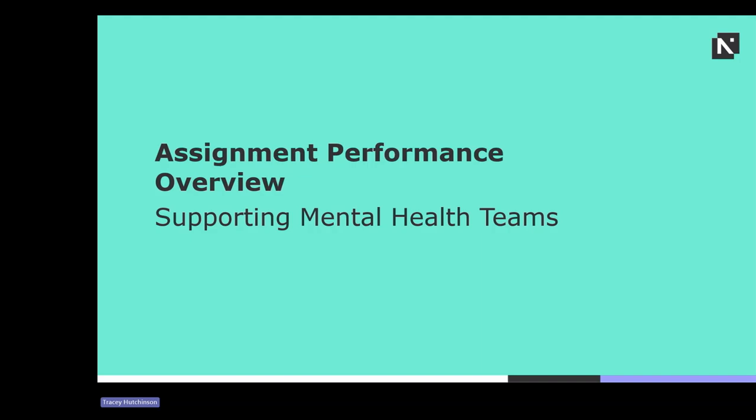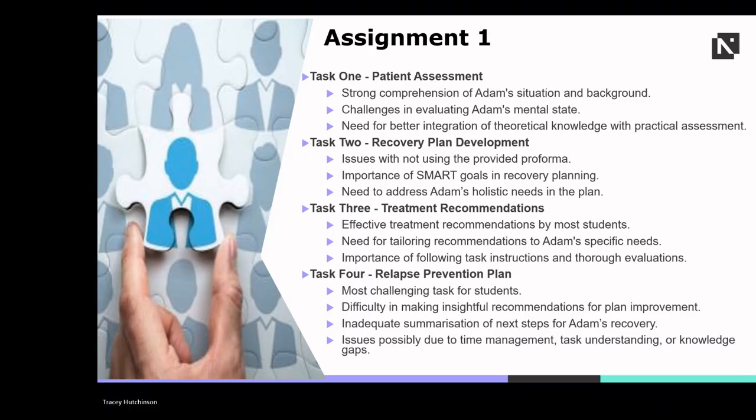Now let's explore the supporting mental health teams. So for assignment 1, those who used NCFE templates generally performed better. It is clear students generally demonstrated a good understanding of Adam's background, but struggled with evaluating his mental state. This gap affected the ability to summarise his needs comprehensively, which is crucial for developing an effective support plan.